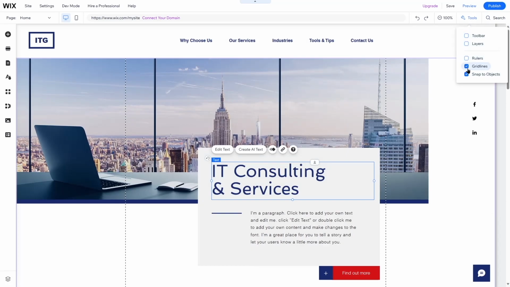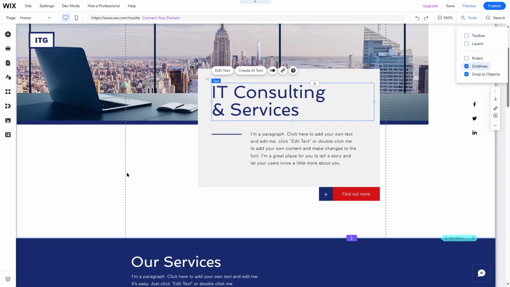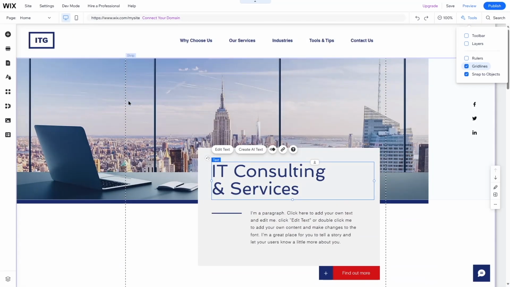The tools actually controls a lot of options. For example, the snap to object and grid lines. So the grid lines are these two lines that you see over here. So these are over here to let you know that people will be using smaller screen, and if something you added over here might get skipped. So the grid lines are also very important. You can also disable this if you want.